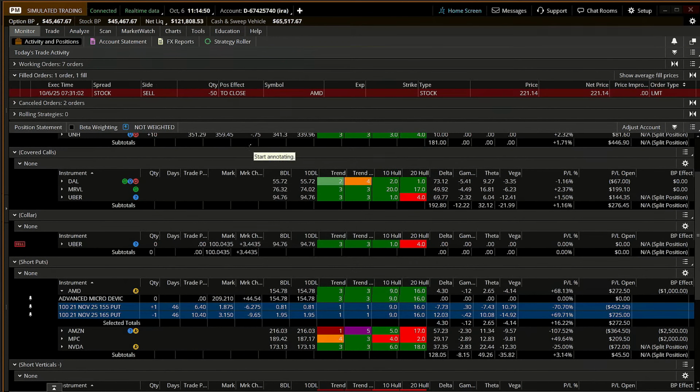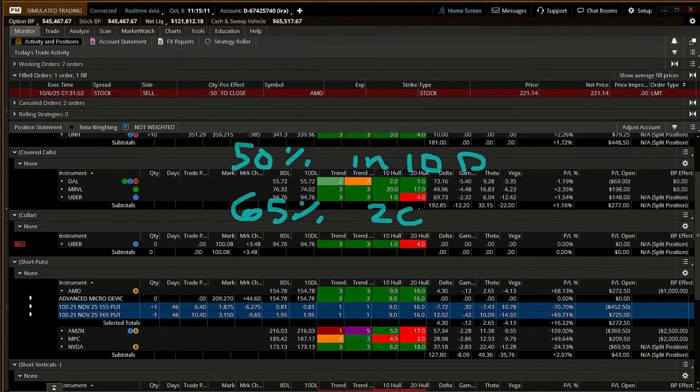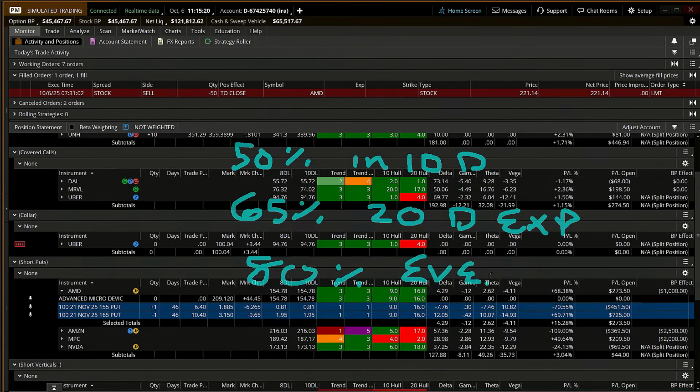Now, with this vertical trade, we always talk about the numbers, right? 50% if you do a trade and you get 50% in 10 days. We talk about, for example, if you get 65%, we're talking about trading days, and you have more than 20 days to expiration. And if you get 80%, that's phenomenal. The only way you get 100% is it has to go massively in your direction or you just run out of time, okay?